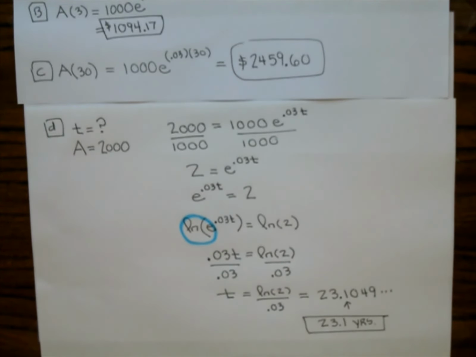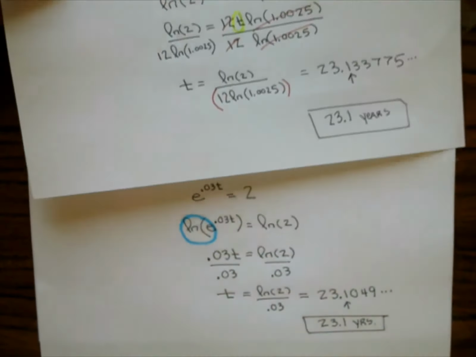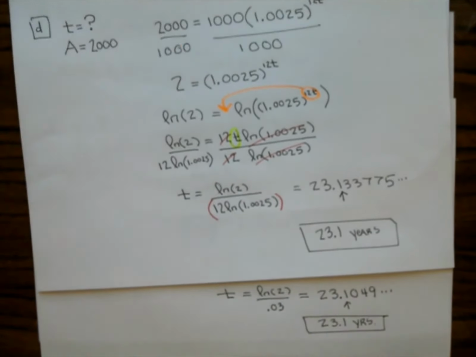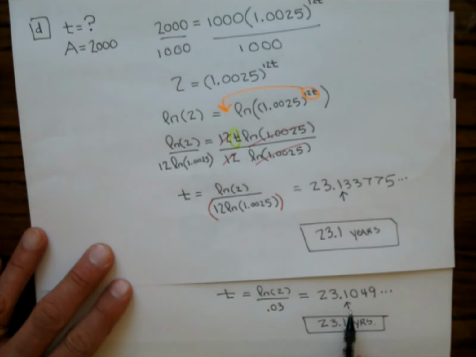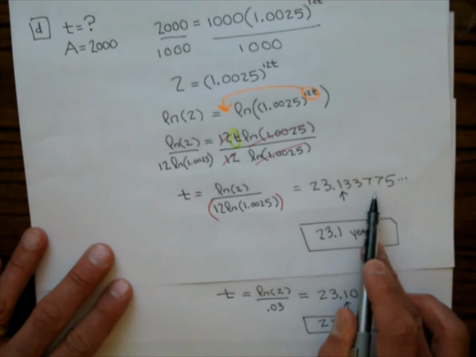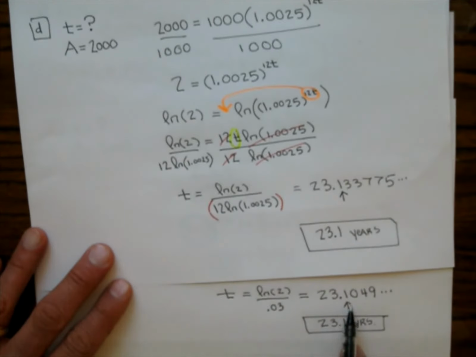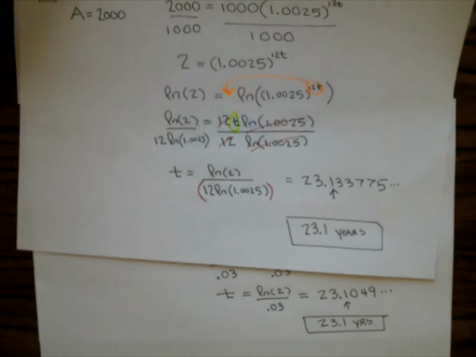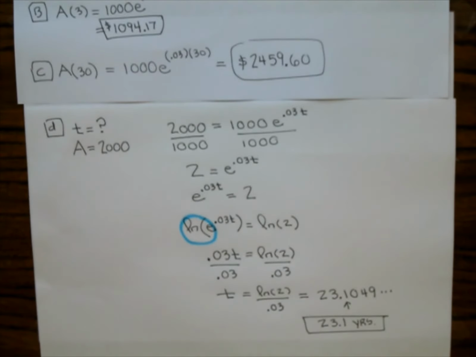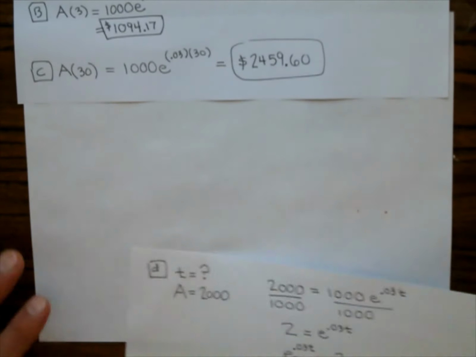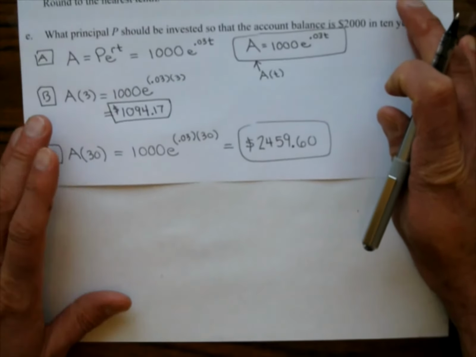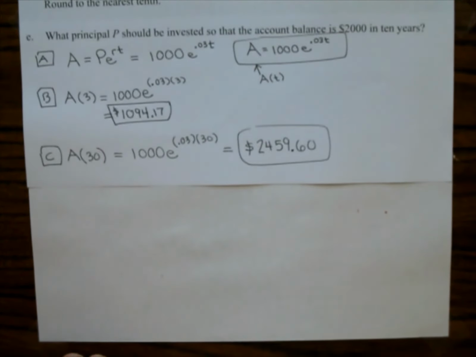Now compare that with what we got on part B in the first one. When we round it, it was actually the same thing, but if you look closely, this one is a little bit less than when you're compounding 12 times a year, versus infinite times a year. So it takes a little less time, but in terms of the rounding, we got the same answer. Okay, so that was part D. Part E. Let me get another piece of paper here.